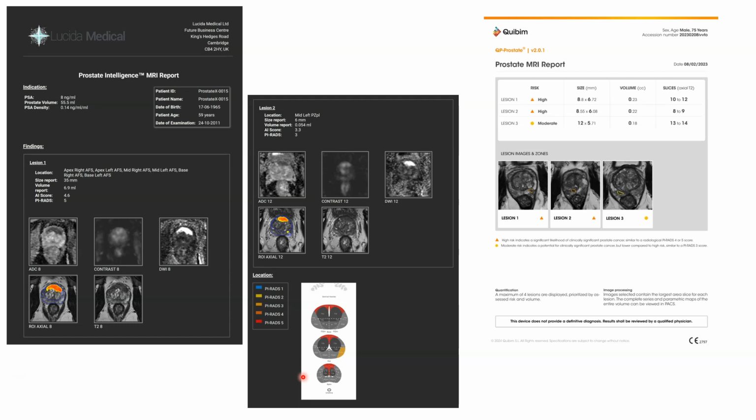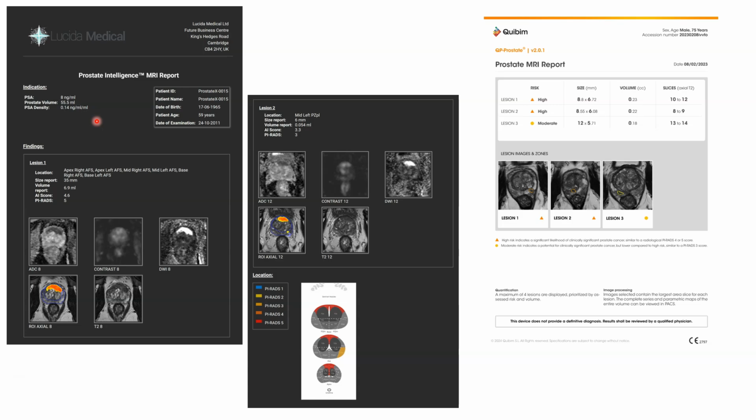What's the main purpose of generating these kinds of reports? The primary goal there is really standardization, standardizing how the AI findings are communicated to the rest of the clinical team. So everyone gets the same info in a clear format. Exactly. These reports typically summarize the key bits. The lesions the AI detected, where they are in the prostate, their size, their volume, and that AI-derived risk score or suggested PAARS category. And often, this is presented right alongside relevant patient data, like PSA density, giving a concise, integrated overview for the referring clinician or the MDT meeting.